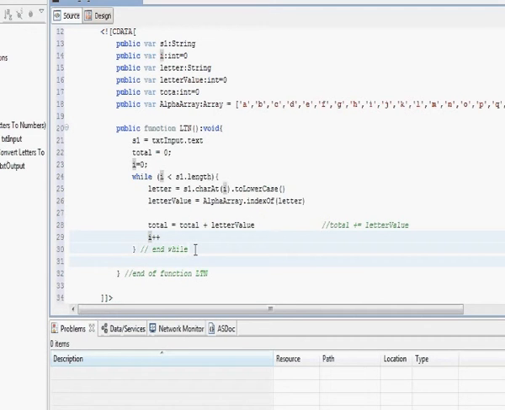By the time we finish this loop, we'll have our total value, so we need to display it. So if we do textOutput dot text is assigned our total dot toString. Now the toString function converts the integer to a string so that we can display it.